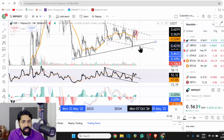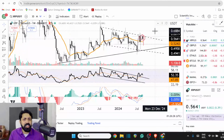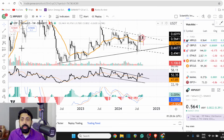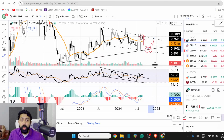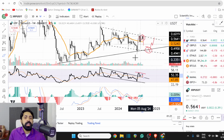This is the macro trend line. If the price come back down to that range, it can touch 0.43. But that would be a perfect opportunity for a lot of people, so I don't expect the whales to give you that opportunity. It may come down maybe 0.45, but not precise at this level. Or they may confuse you by coming back down to 0.41, saying this trend line is breaking, but then bouncing back from there. Those are two things to look for. The RSI is already trying to make a double top, which is not positive, which means it's going to retest this range. While it retests that range, price can do like this.